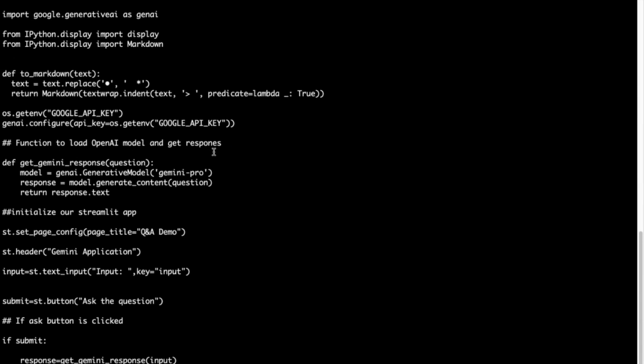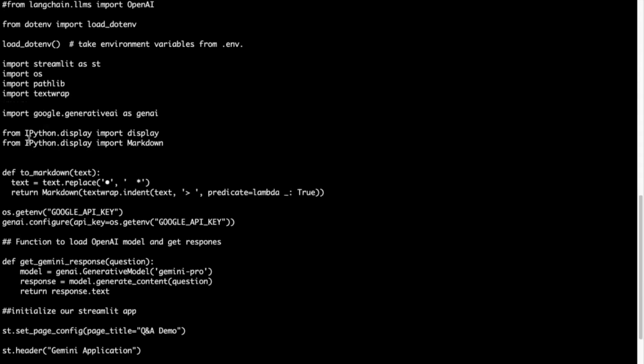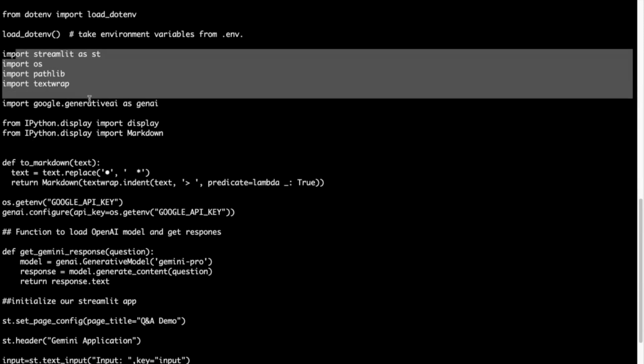Then when you open app.py, this is the place where the entire code has been written. Again, this code is only written for text to text, not for anything else. If you see here, all of the details are here. Importing modules, loading dotenv, and importing other functions.